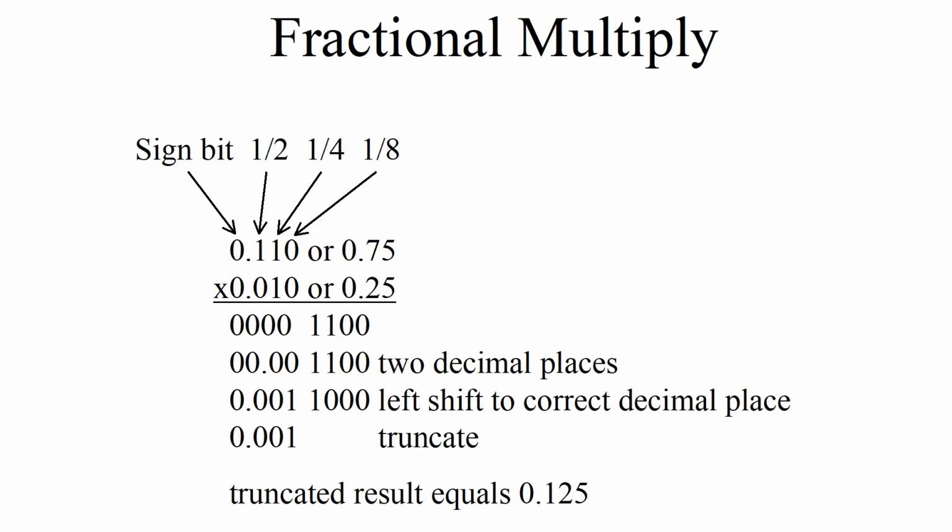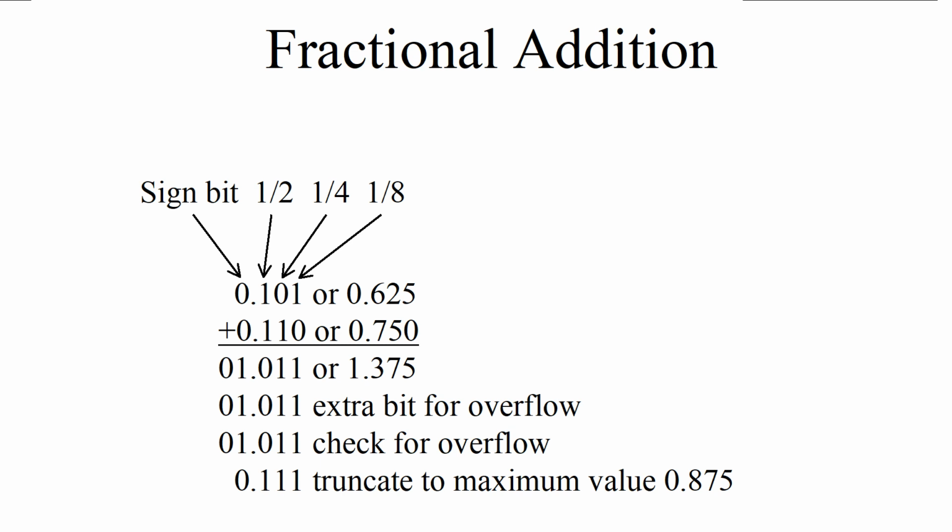In fractional math, a multiply of numbers between plus and minus 1 always results in a fraction. There is one decimal point in each number, and the product then contains two decimal points, so a left shift is required on the result. In additions, the numbers between plus and minus 1, the sum can overflow, so the sum must be checked. In laying out fractional math, the numbers can be scaled to avoid overflow in the addition, much like the old analog computers.